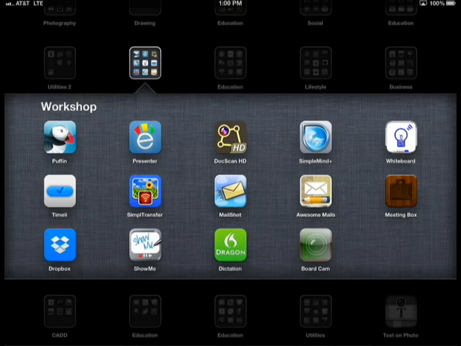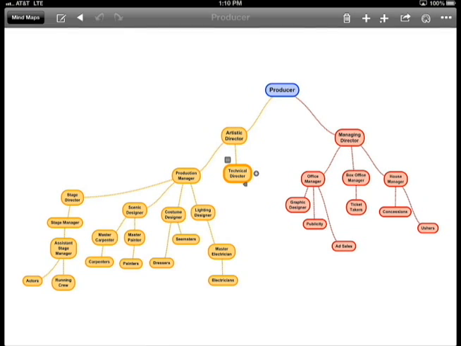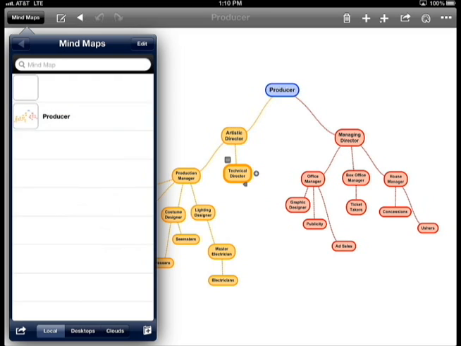The app of the week for this week is called SimpleMind Plus. SimpleMind Plus is an app that will allow you to create flowcharts. So when you open it up, the first thing you'll see is whatever flowchart you last had, which I've already got one on here. But we'll go to our mind maps. If you click on where it says mind maps in the top left, it'll show you all the maps you have. So we'll start it out with a blank one.